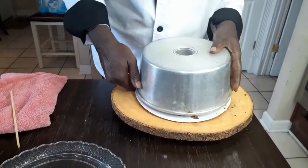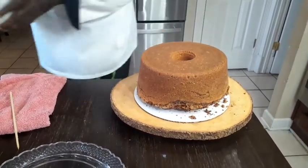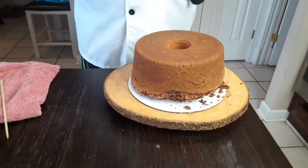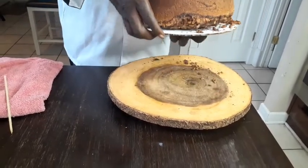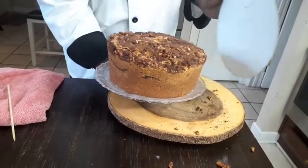Now some of your toppings will fall off. No big deal. Do not get upset about that. Okay? Take this, put it here. Then you're going to flip it again. Now them toppings that are falling off, you put them back on the cake once you ice it. Okay?